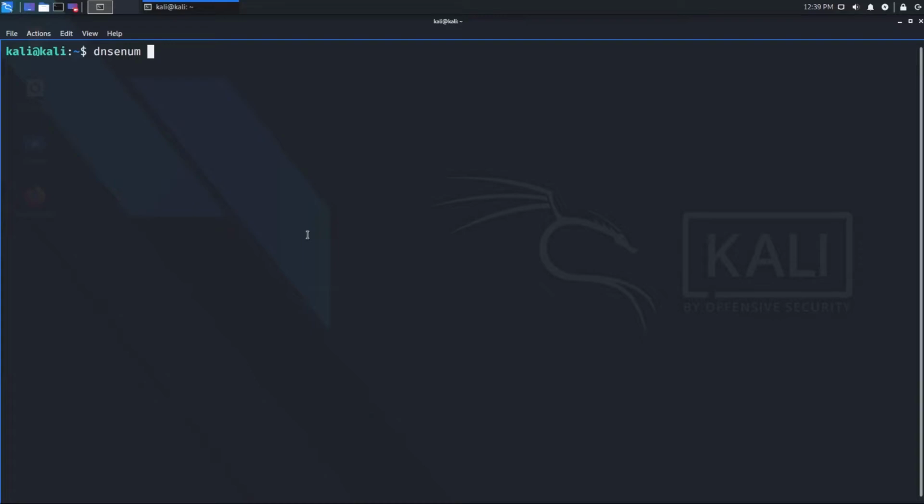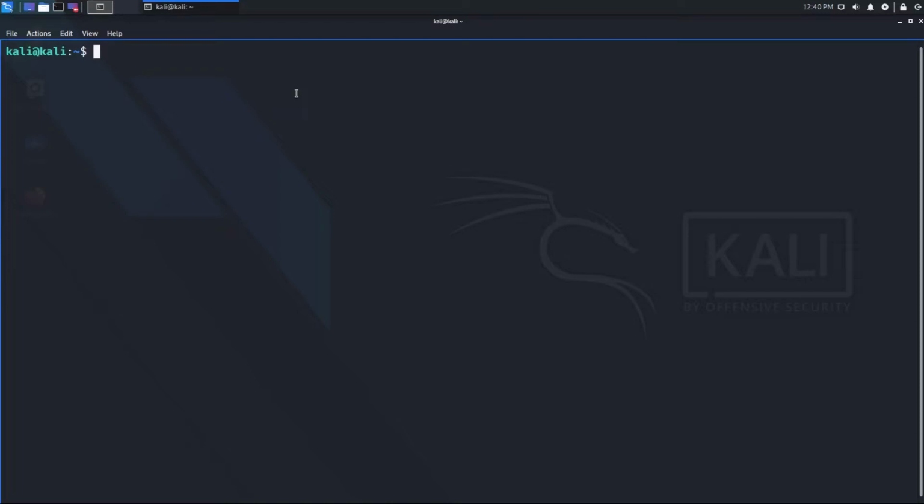If this tool is not installed in your Kali Linux or Parrot OS, you just have to type sudo apt-get install dnsenum. So you have to install dnsenum like this in your Kali Linux or in your Parrot OS. This is very easy to install.